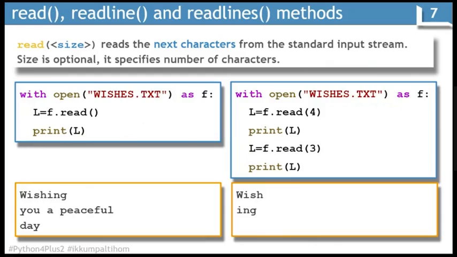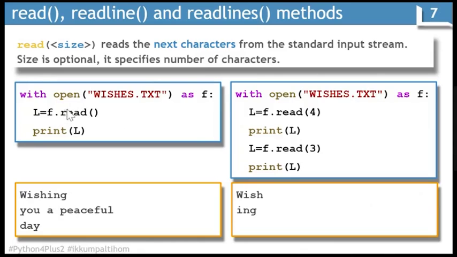Now, apart from opening and closing of files, we should know the difference between three different methods by which we can read the content. One, we can read the content from a file with the help of read, and if we do not specify any parameter in read, it is going to read the entire content as a string. By default, if the file mode is not specified, the file is considered to be opened in read mode. Here we have not written comma r, so if we do not specify any mode while opening the file, it is automatically taken as read mode.